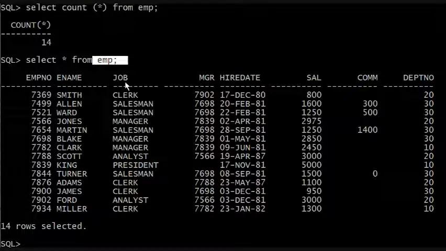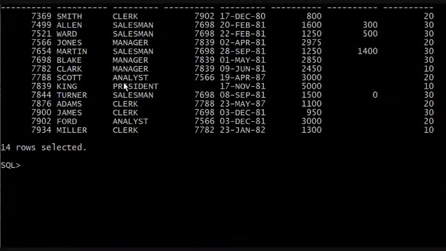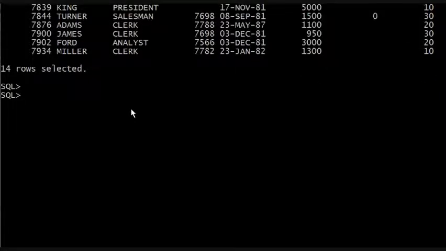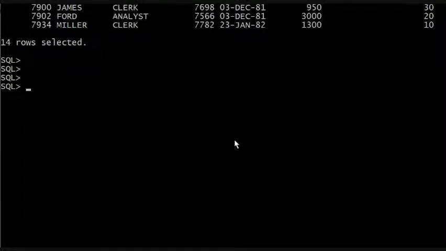But if we're working with a table called drivers, and we work at the Department of Motor Vehicles, it might be a table with 500,000 rows. You can do select star from drivers, if that's the name of the table, and it'll show you the rows. But what if we said, how many people have a license that's expired? Well, let's assume certain things here. Let's assume it would look like this.